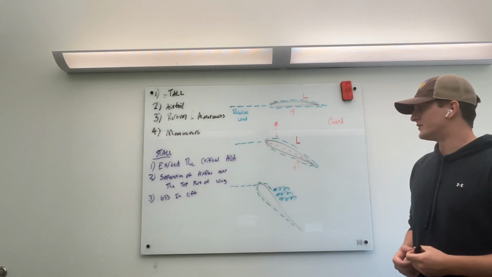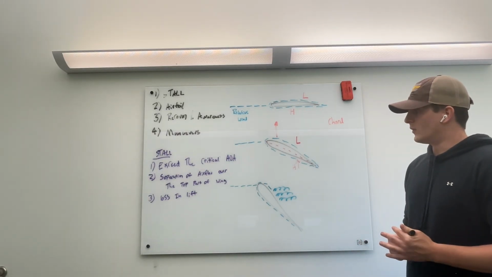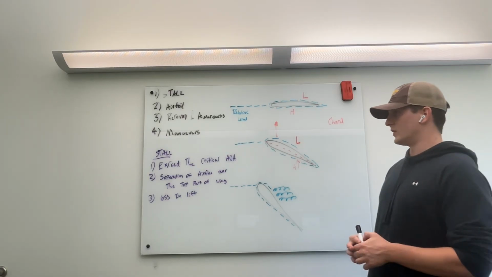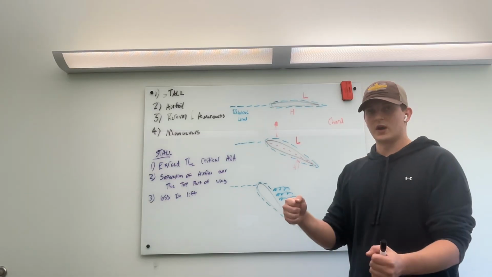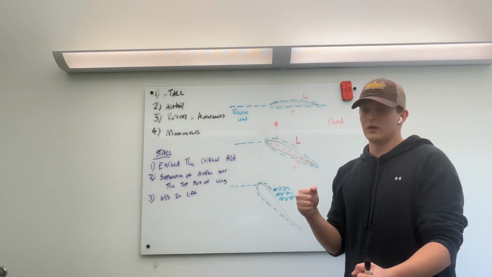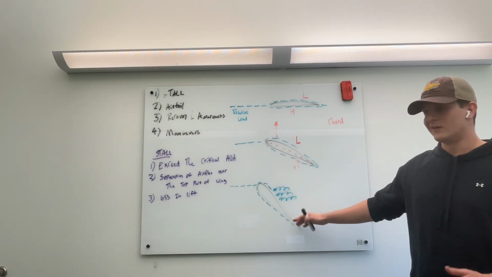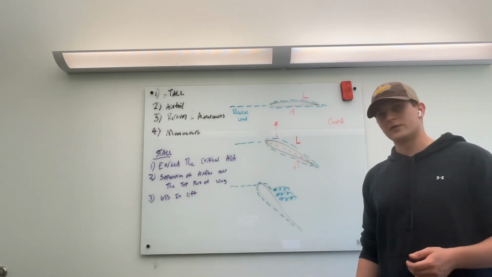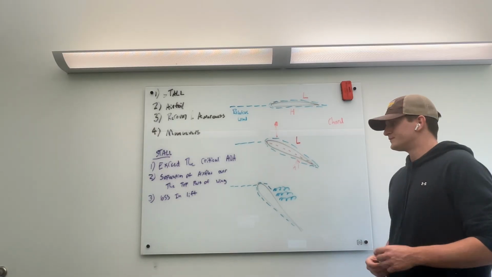Some common errors that we see as we do stalls. The big one that we talked about is that we see students try and recover the yaw movement on a stall with their ailerons. And as we stated before, with no smooth laminar airflow over the top part of the wing, you're not going to have any effectiveness over the ailerons. So you're going to recover from a stall with your feet. Use that rudder movement to do that.